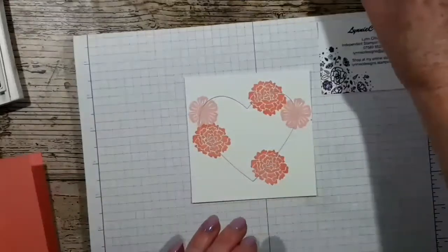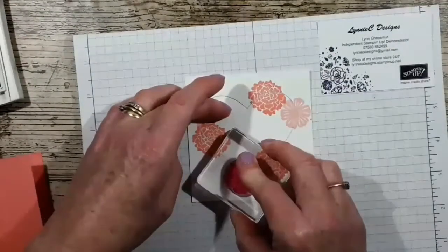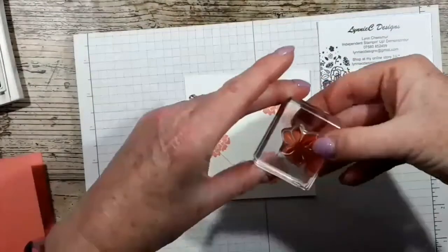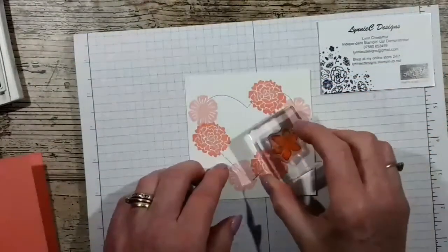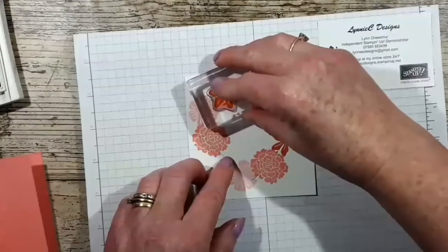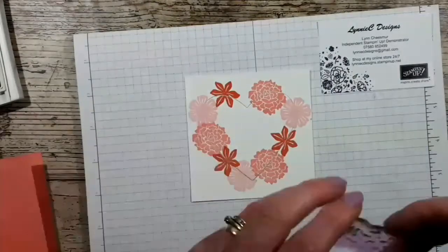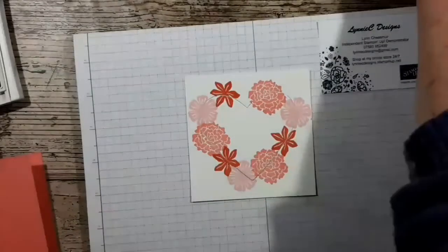Now, with a lot of photopolymer stamp sets, you can get some ink around the actual image, so I just take that off with my finger. See, it's very easy to do, and just so that I don't get a smudge, I'm taking that off. So building up with the floral images, it doesn't matter if they overlap. I think actually sometimes that's quite nice.